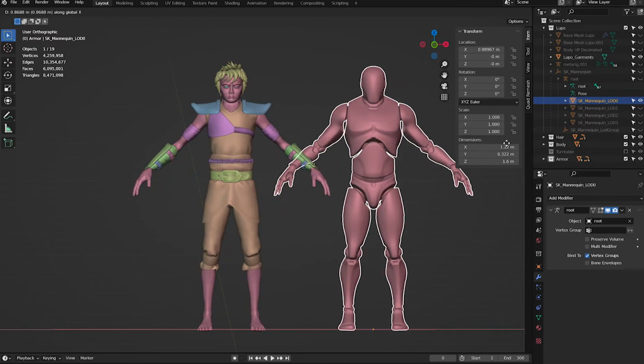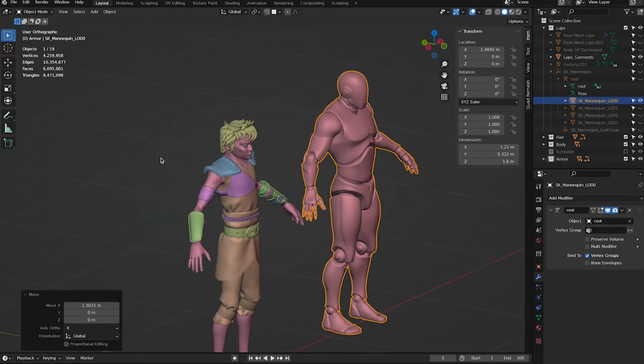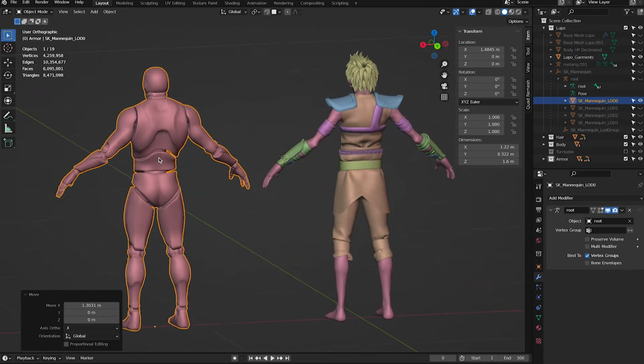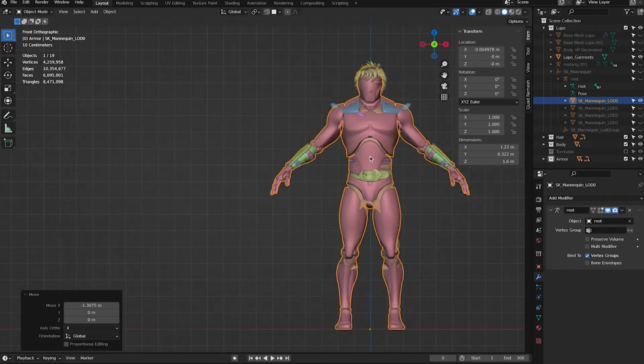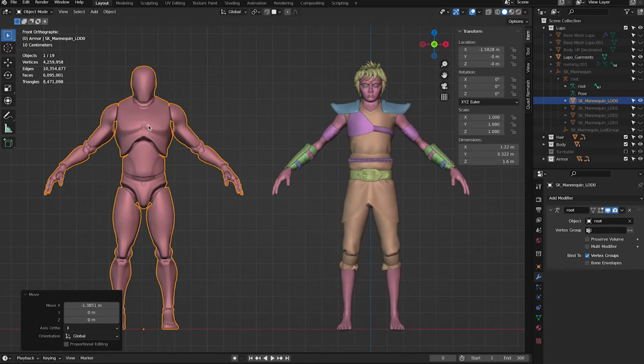In this case, all the characters are based on the Unreal mannequin and have the same pose. This helps me with the rigging and retargeting process, since using the same skeleton and pose, the import from Blender to Unreal is almost direct. Once I'm happy with the body, I move on to other details like the hair.